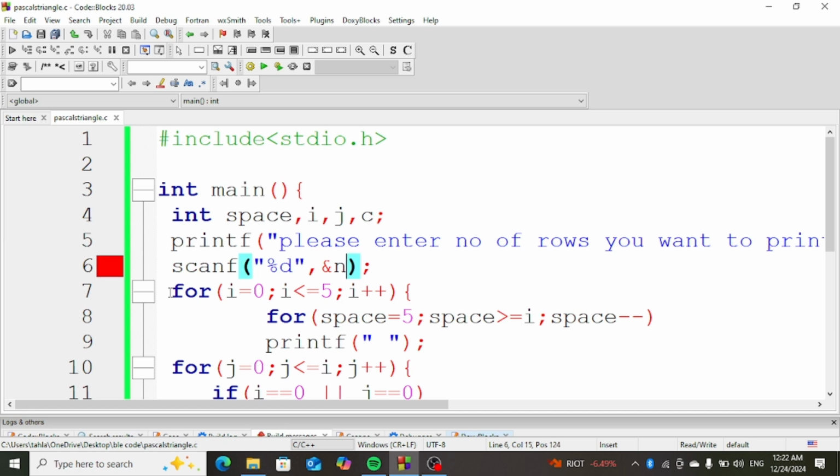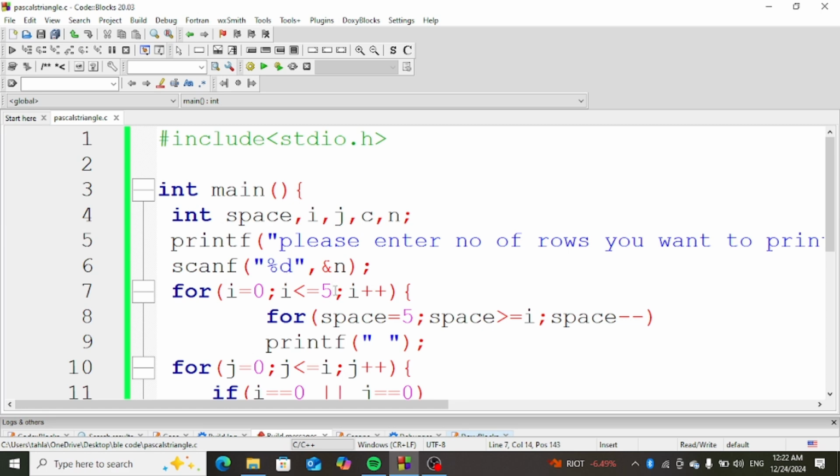There's an error here, so I don't understand it. What happened? Okay, n is undeclared. Sorry, so we declare n. Let's declare n. I think the error is fixed.